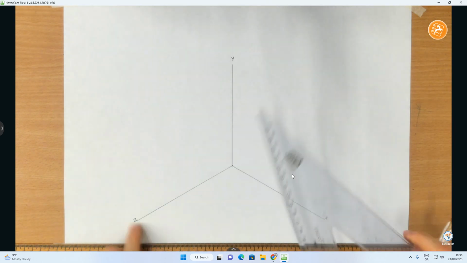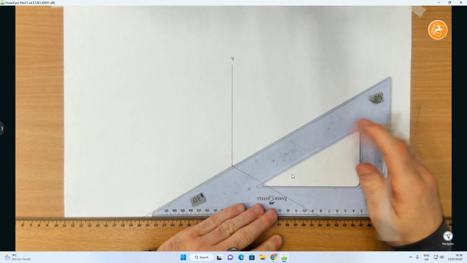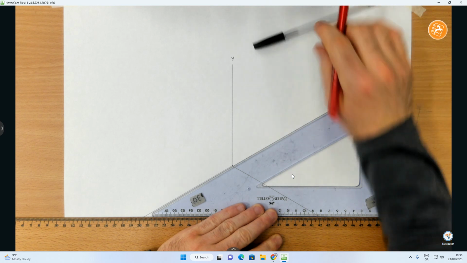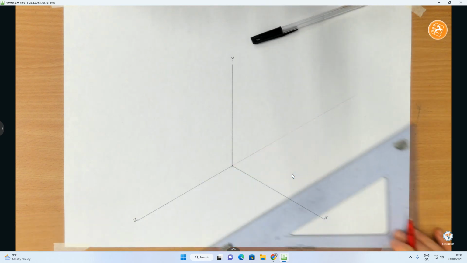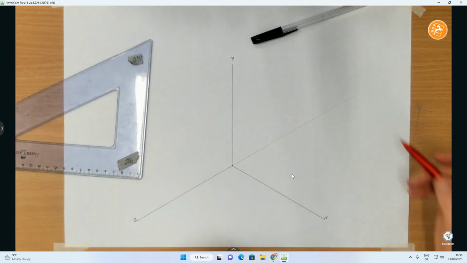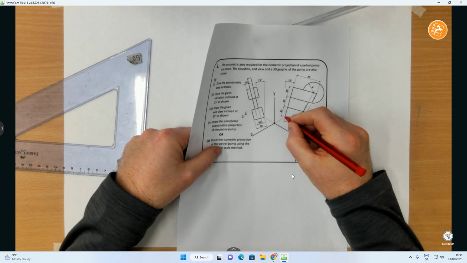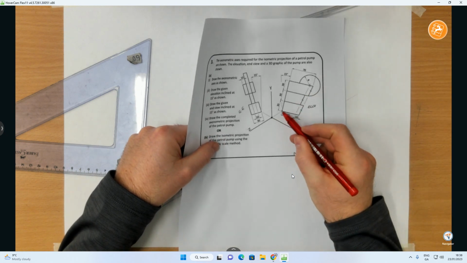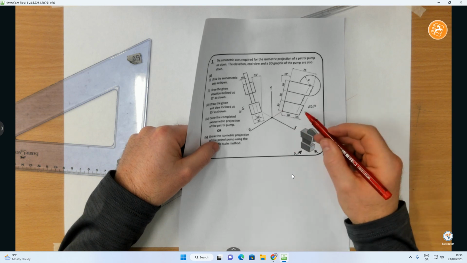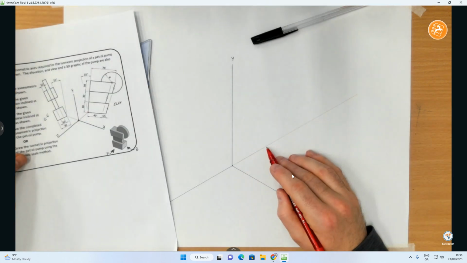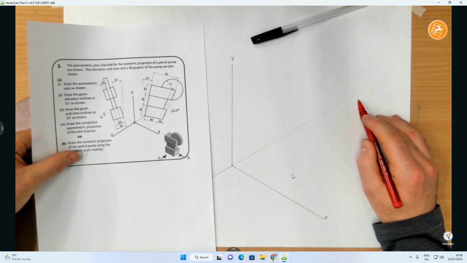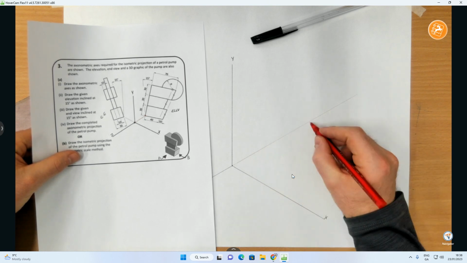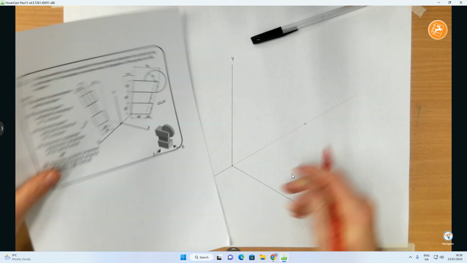So from our z-axis, we're going to continue out the z-axis. I'm going to use a different pen now for my construction lines, a red pen. So continue it out there. It does not matter how long it goes out. What I usually do then is I pick the start point on the drawing, this point right here. You can see they have theirs quite close. I'm going to put mine a little bit further out, based on proportions around here, but not too far out either. So I'm going to put mine about here.